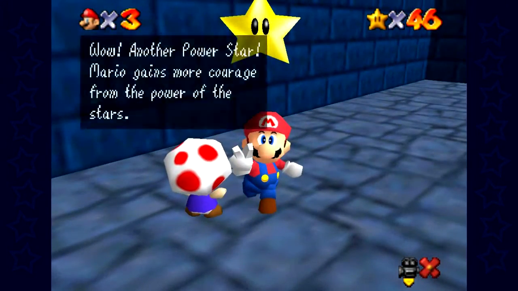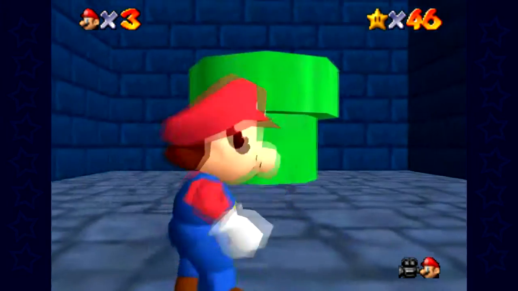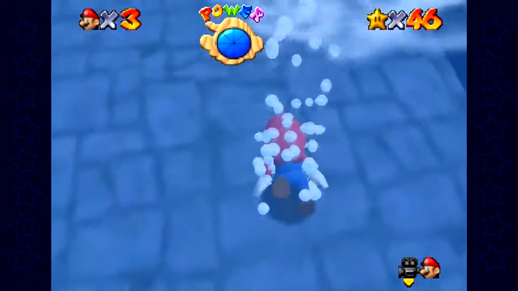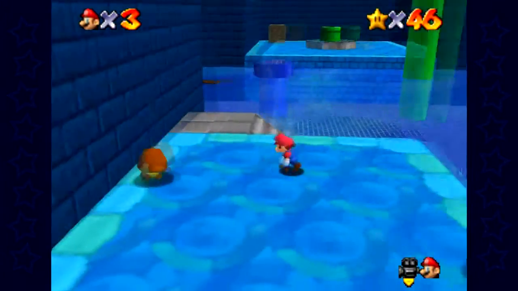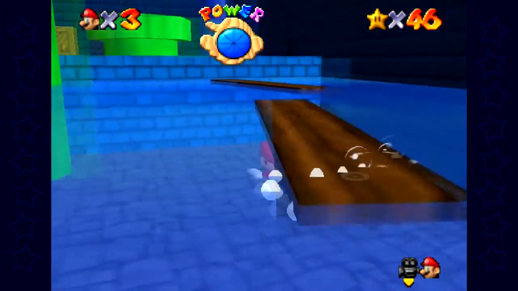So there's our secret star. Wow, another power star. That makes 46 stars. Closing up, getting close to that halfway point, which is still 14 stars away, but I'm sure we'll close that gap pretty soon. So, this room that's over here, the sewer water area, I really like this, that it gets blue and stuff, and I don't know, I just really like it.